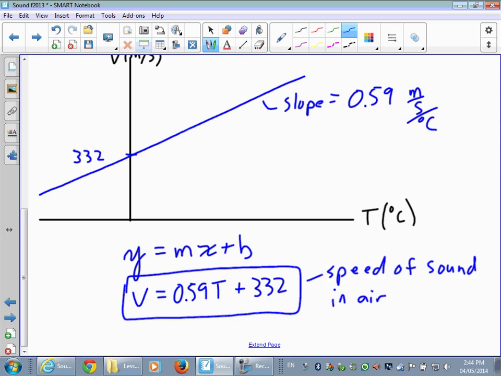We can notice that the speed of sound gets lower and lower in air, and you would think that you might be able to use this to determine what absolute zero is, but the problem is that once you get to a certain temperature, the air will actually condense, turning into a liquid, and very, very quickly freeze and turn into a solid, in which case the graph would change. So it doesn't continue.